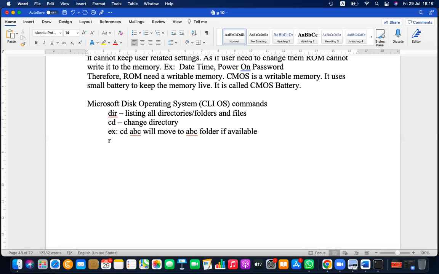Then rd, remove directory. Example, you can say rd abc, remove directory abc. md, make directory.